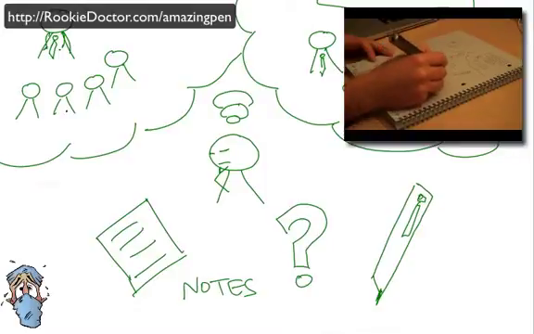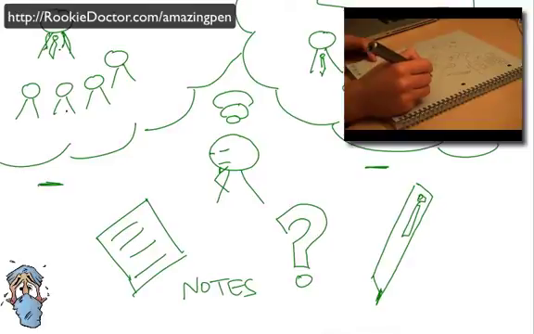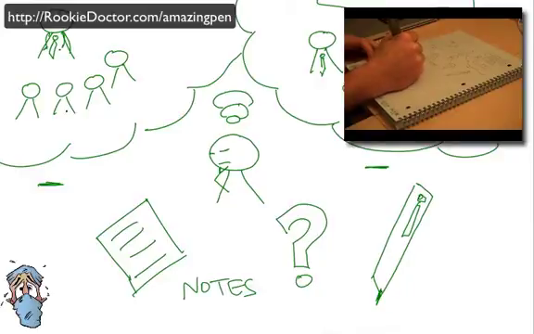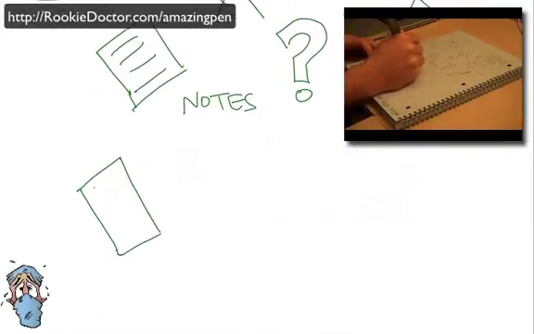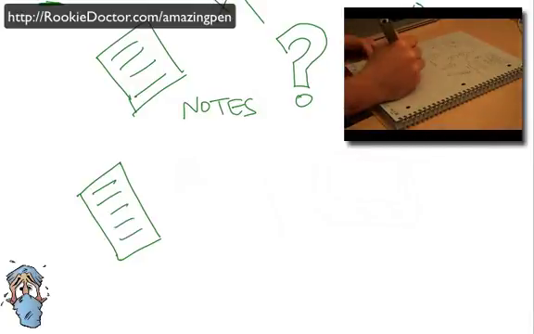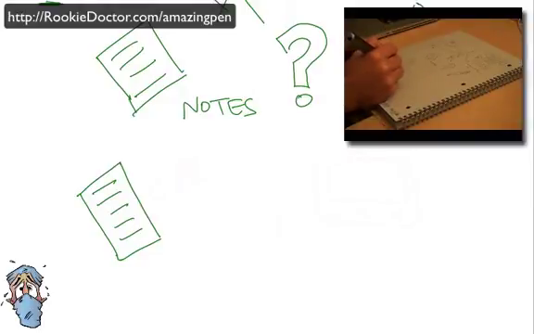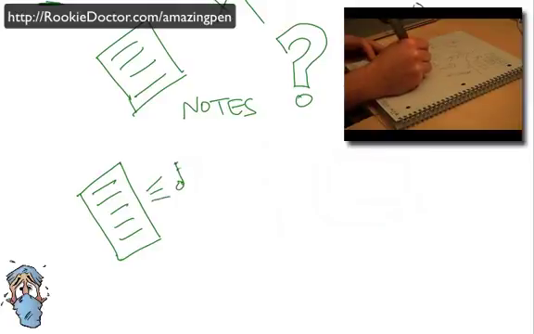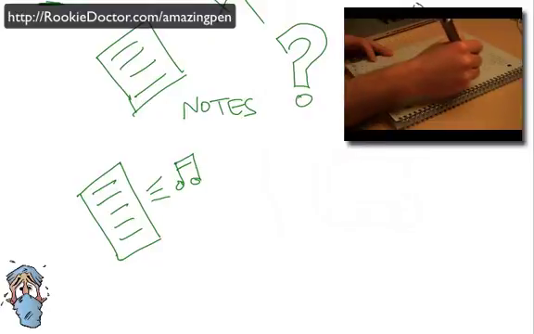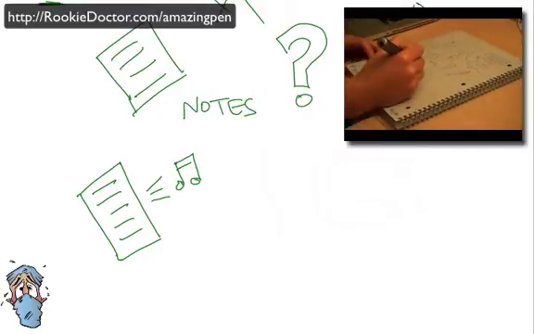So you take this Livescribe pen and you go to any one of these settings — your conferences or rounds — and you start taking notes. Now let me show you what you can do with these notes. You take notes during the actual conference or rounds, but when you come back to those notes, those notes are clickable. They can actually broadcast sound, having recorded the entire thing, so that if you click on one portion of the notes it will bring you right back to the audio of what was being said at the moment you were writing that down. Imagine the power of that.